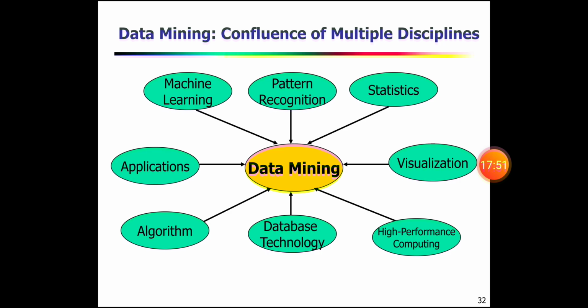Machine learning. Here under this machine learning, you have two things. One is supervised, another one is unsupervised. In case of supervised, it is nothing but classification. If you take a data, how the data can be classified, how the knowledge will be discovered. Okay, it is in supervised learning.